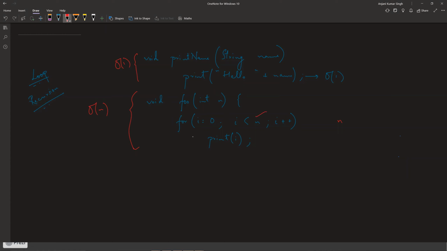Now let's also discuss how O of n squared looks like. It's the same thing, just a nested loop.